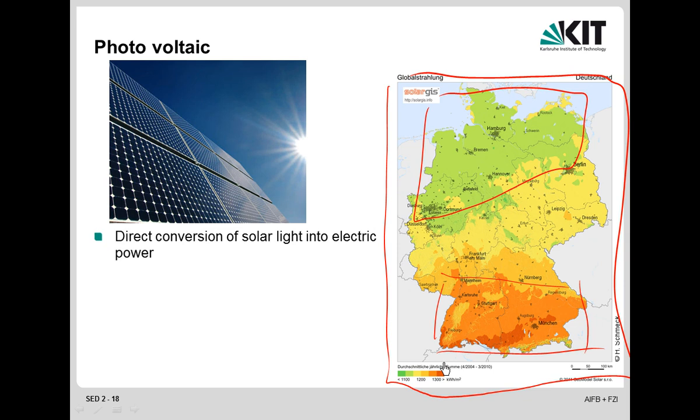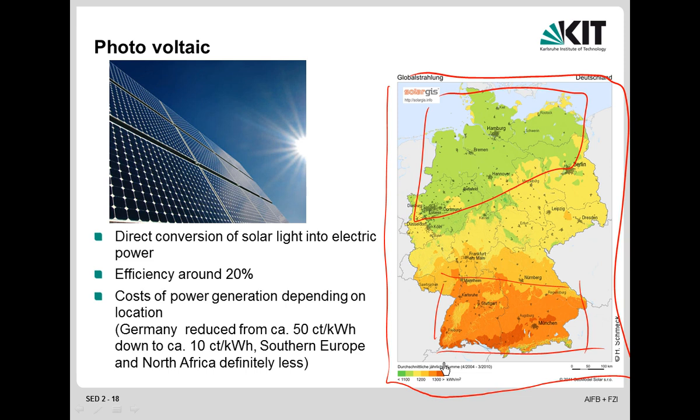Okay, so what has been developed? We can convert solar light into electric power by the polysilicon materials. Efficiency is rather low, 20%. This has not changed very much over the years, but the costs of fabricating those cells have gone down. If you calculate the kilowatt hours that you can harvest from your cells over their lifetime, you have your initial investment, and you can calculate what you have to pay for the kilowatt hour that you get from your cell.